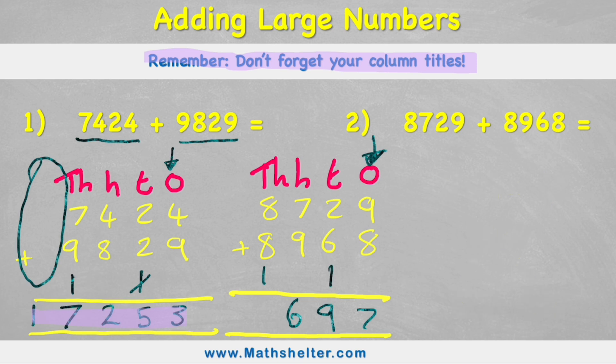Now my last question is 8,000 plus 8,000 plus 1,000. My new 1,000 I just added to it. 8 plus 8 is 16 plus 1 equals 17,000. And again, I have no 10,000s to add up. So I can just put my answer straight into the answer column. So my answer to 8,729 plus 8,968 is 17,697.